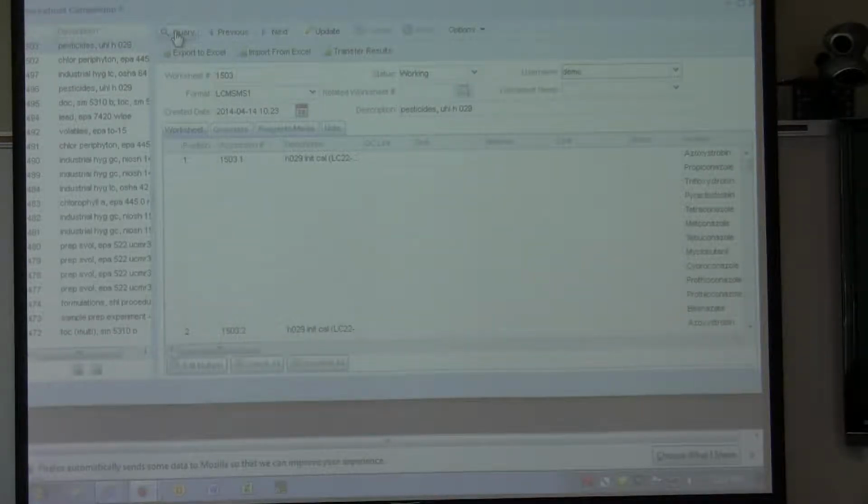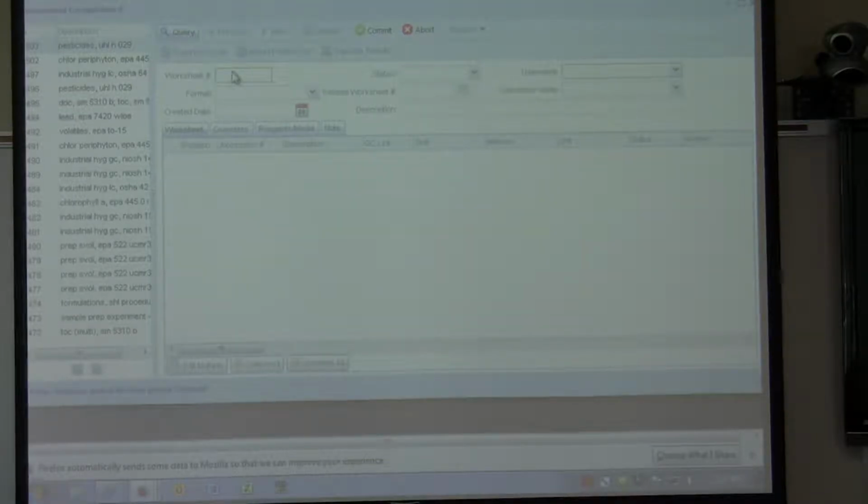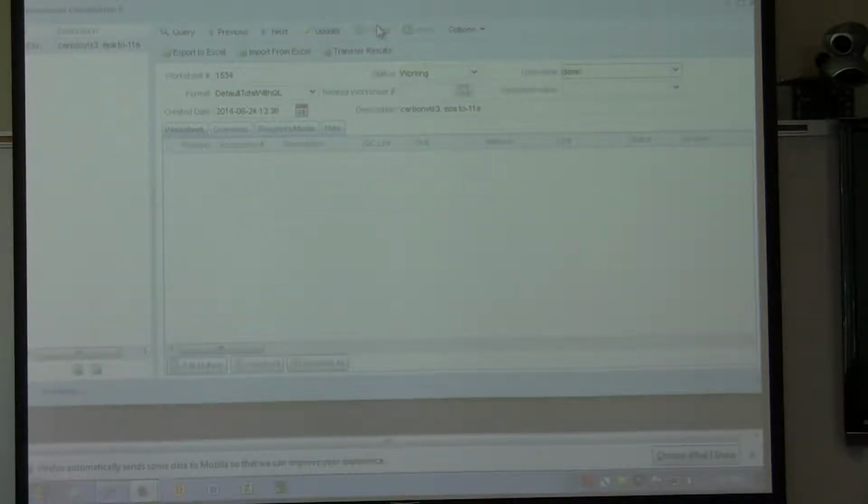So let me query up my example worksheet I created a few minutes ago. As you can see, you can obviously query by your worksheet number. And this is an OpenELIS worksheet. You can see it's got a format, it's got a description. As you can see before, the description defaults to the testing method. It's created earlier. If you scroll up here, you'll see all your columns as before: raw value, final value, expected value, your reportable column.